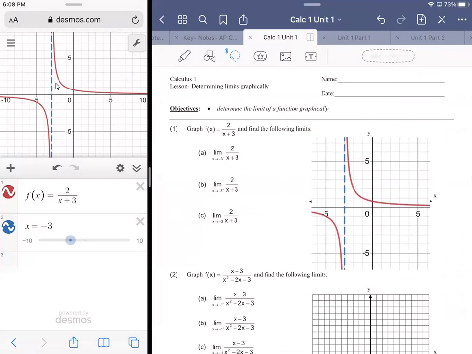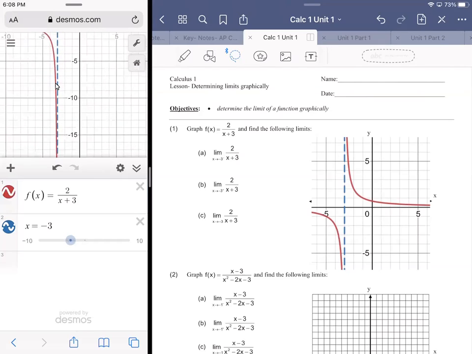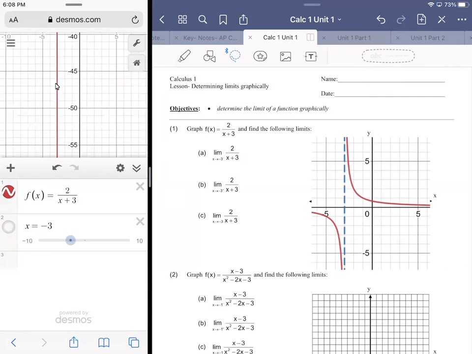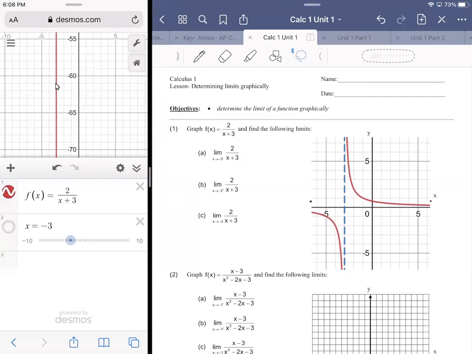All right, so what we're asked to do is determine what's happening as we approach -3 from the left. So I'm moving my point closer and closer to the x value of -3. You see the x value is decreasing, decreasing, decreasing. And it's just a question of, as I get closer and closer to the x value of -3 from the left, where's y going? If I follow the graph, you see that it seems to be going down forever. So that's an indication of -infinity.